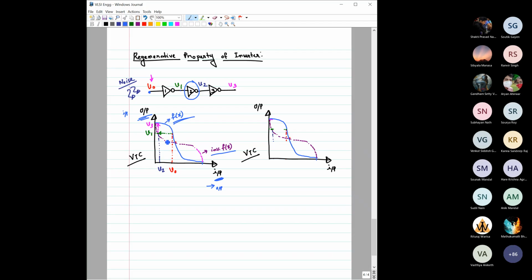You understood, right? That's what I said. For the second case, this is basically the output and this is basically the input. So you consider from here, this is the threshold for the second gate. Below this threshold, that means logic 0 input, the output is logic 1. Again, if you look at this part, the input is logic 1, but the output you get is logic 0. So it is basically this plot only.